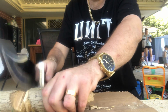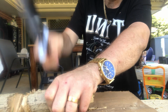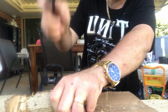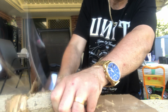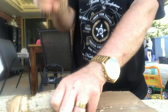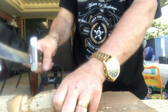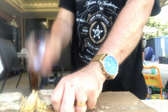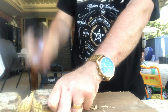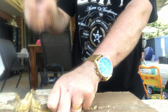Chopping beautifully, but I just can't seem to. On two different angles here, and the wood's really short. Wouldn't recommend cutting a wood this short.